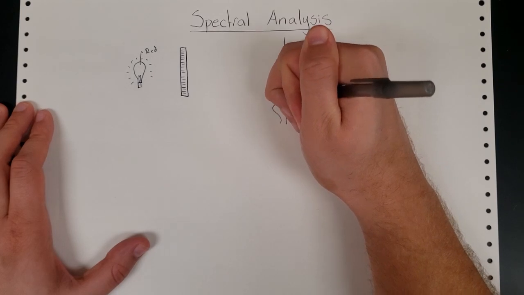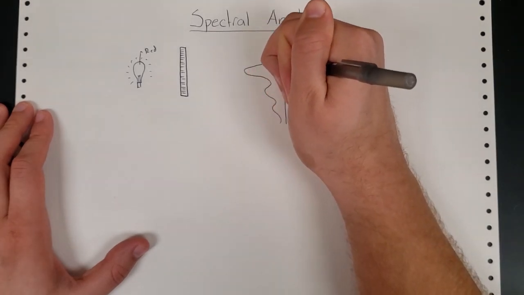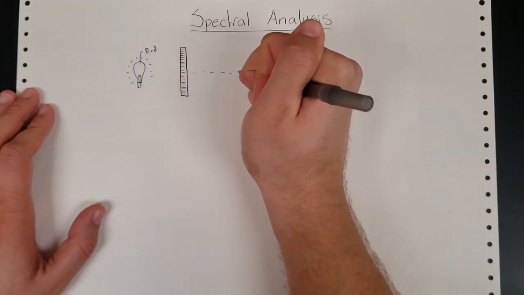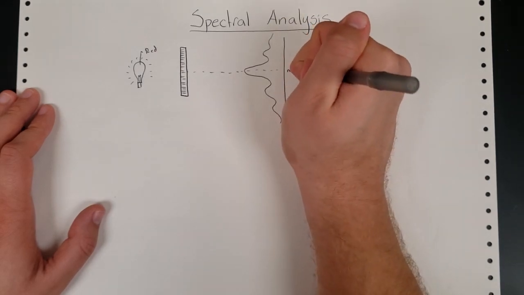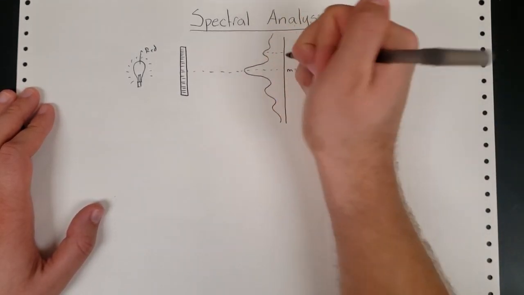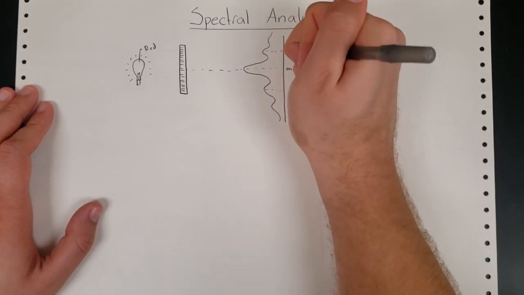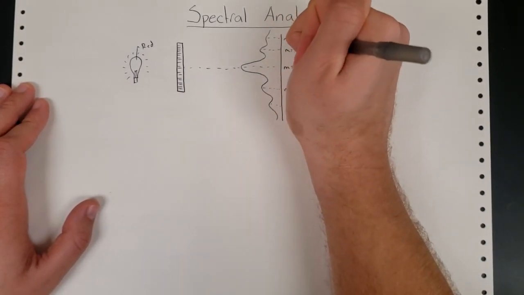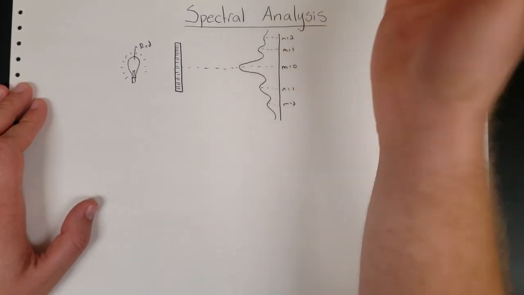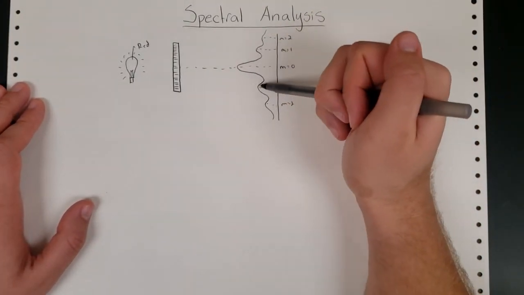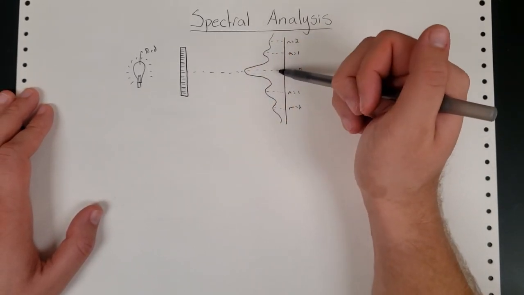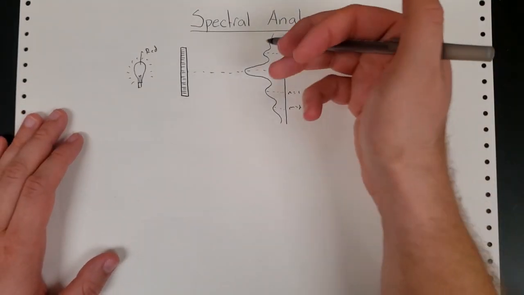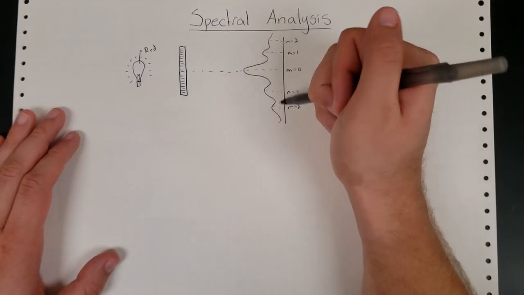So we'll have these varying diffraction orders. Looks something like that, right? Where this central maxima has a diffraction order of 0. And then these two on either side, closest to the central maxima, have a diffraction order of 1, and then the next two after that would have a diffraction order of 2, and so on. This continues to go on. But you can see each of these has a differing intensity. The central maxima will be the most intense, and as we go further away from the central maxima, the light will become less and less bright. Then we have these regions of interference in between where we have no light.